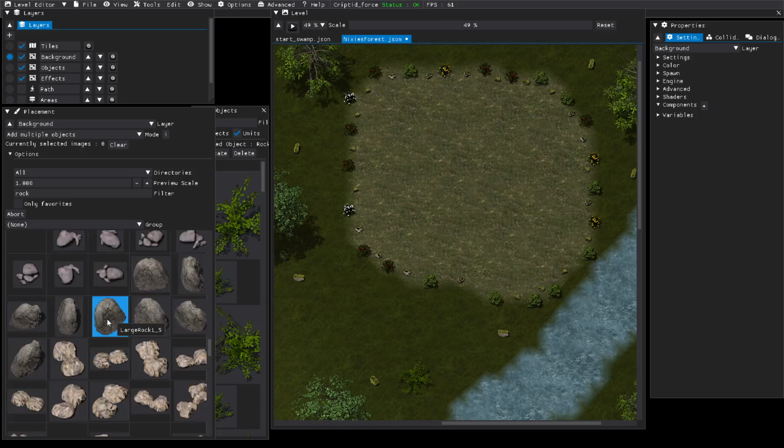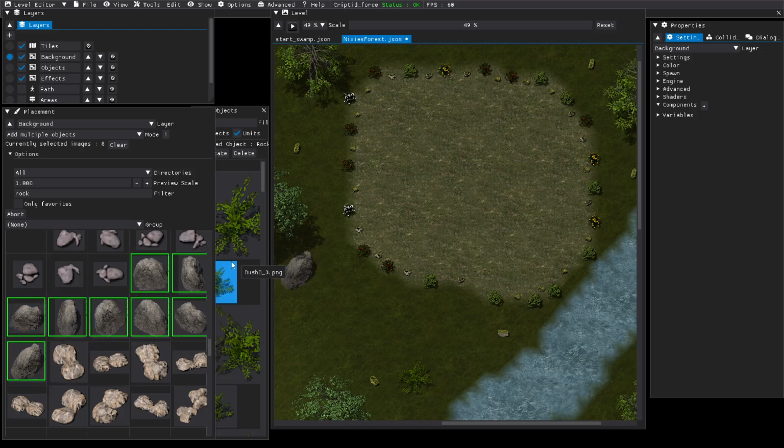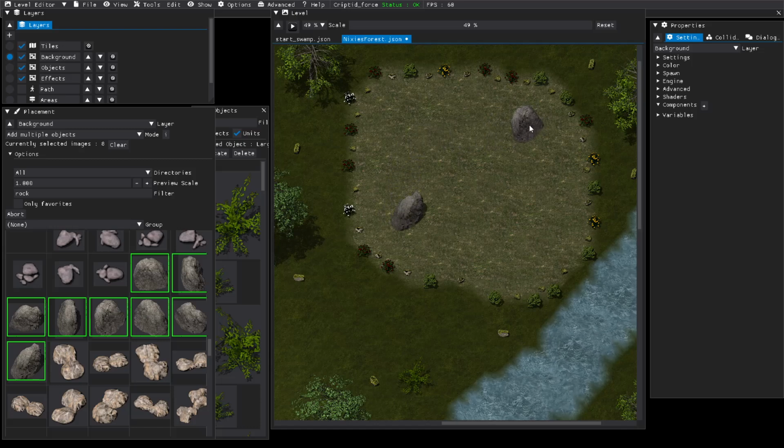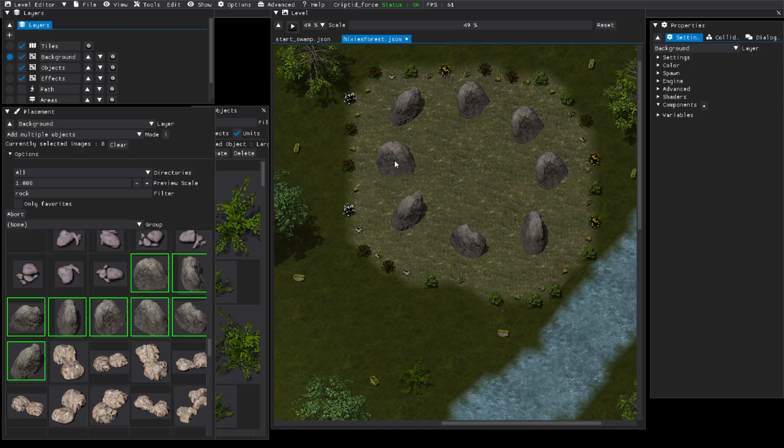Those are what I want. Big rocks. Large rocks. Eight large rocks. 1, 2, 3, 4, 5, 6, 7, 8. Perfect. Okay.